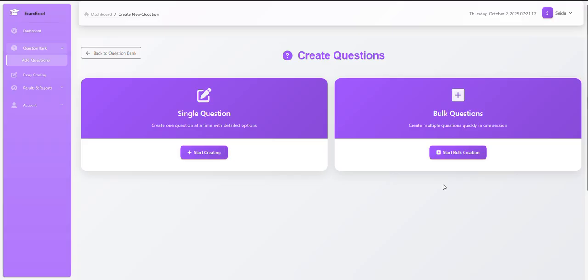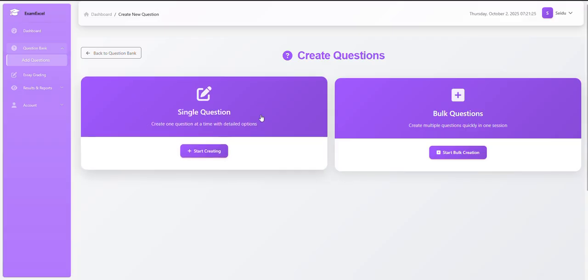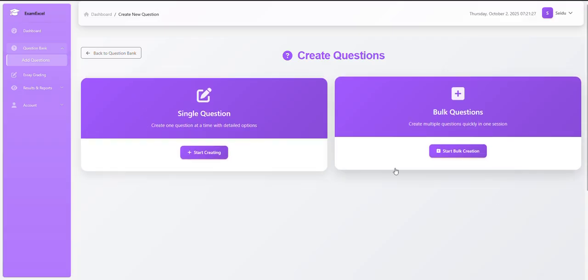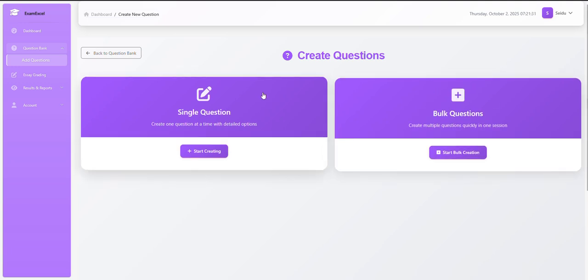There are three different methods of adding questions on this new CBT. The first one is the single question method. The second one is the bulk question method. That is not all.